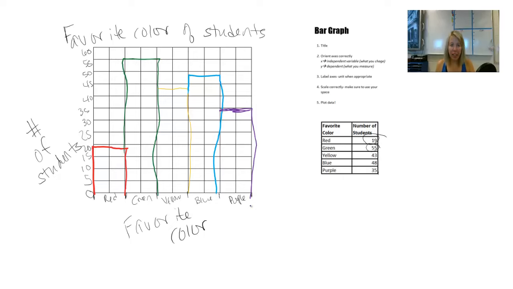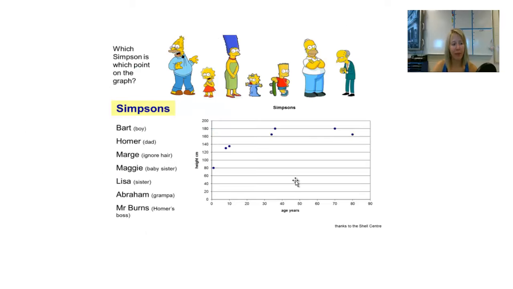You could color it in if you like, but again, that's just the general way to go about making a graph. Pretty simple. If I asked you to interpret it, we have that data table. It kind of shows the same thing, that we know that there's more students who like green, the fewest number of students like red. All right, next, analyzing and interpreting data.